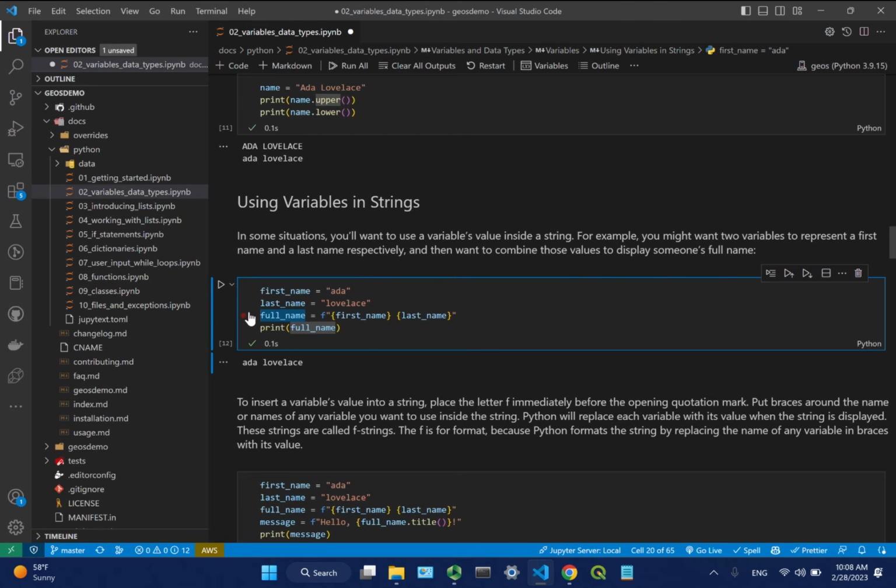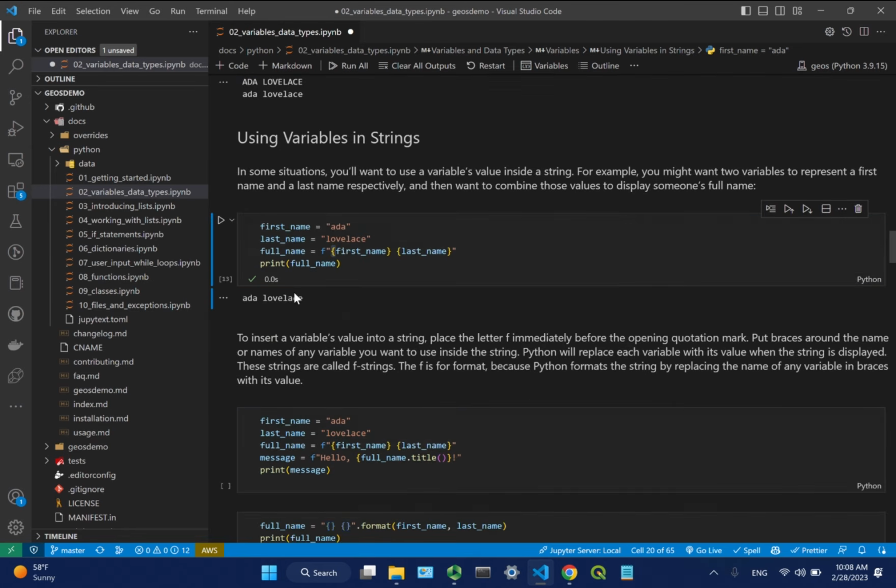So in Python, you should reduce the lines of code that you need to change if later you want to change to something else. So if you're getting the first name and last name, and right now I want to print out the full name, you can use something like this. F means it's going to be an F string, and then it's going to have single quotes or double quotes in there. Within there, anything within the curly brackets, you can put a variable name in there. It's going to replace the content. So let's execute this one. See here.